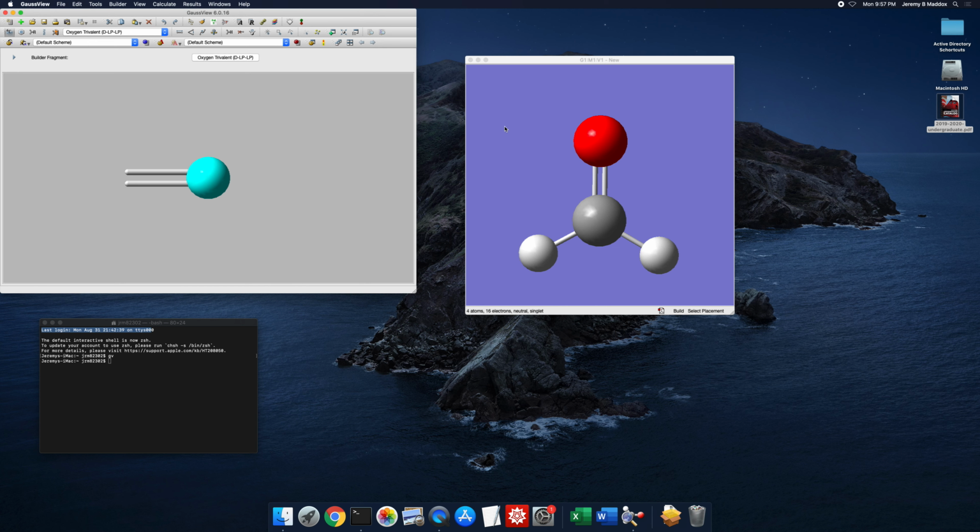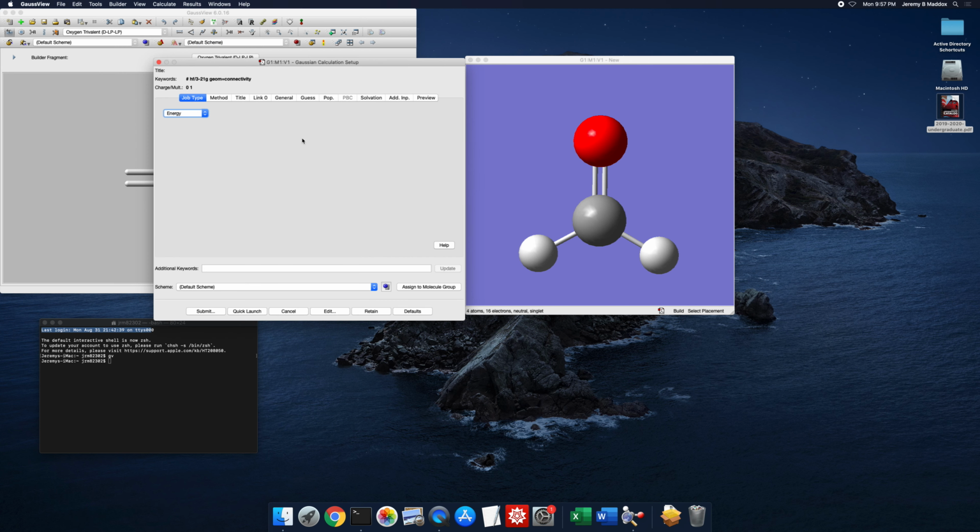What we're going to do next is it gives you a little report here, how many atoms you have, how many electrons, what the current charge is, and then what the spin multiplicity is. We've talked about that in the other videos that we've taken a look at. And so let's just launch the calculation here using GaussView. So you can just choose the calculate menu item, okay, and then choose this Gaussian calculation setup. And it's going to pull up another dialog here. And this is where you choose all of the keywords for the Gaussian job.